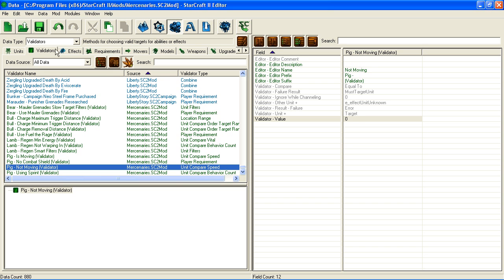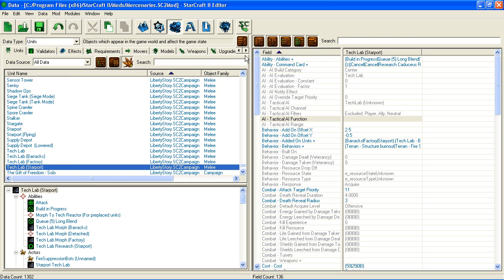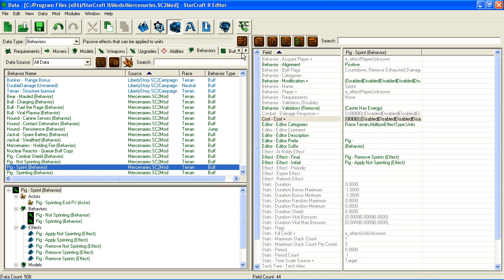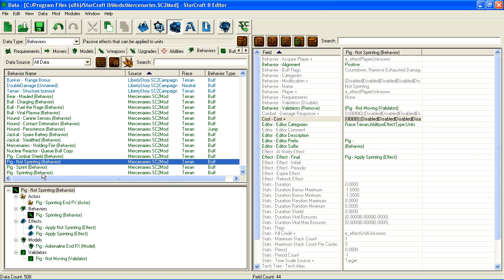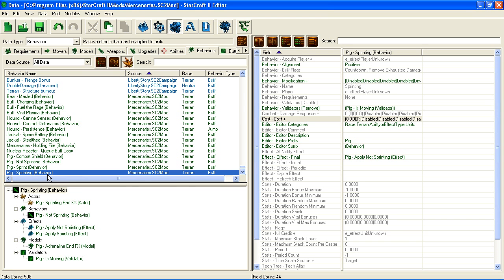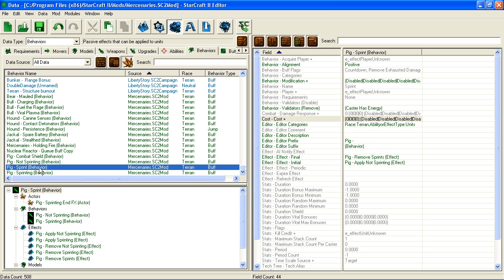Okay. So, that seems pretty good, except you got the problem of removing the secondary not sprinting and sprinting behaviors when you're done with this guy, and applying them.